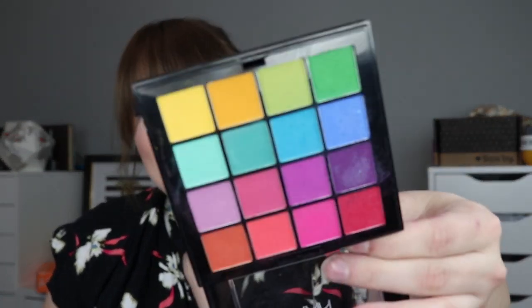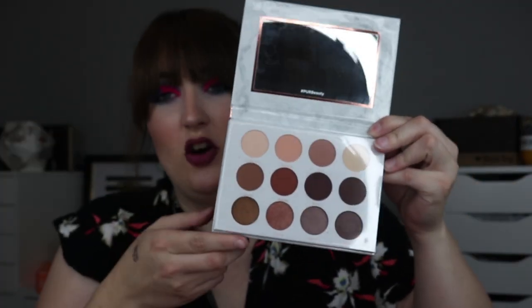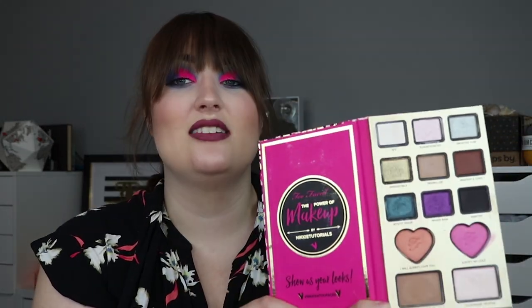I have one of my few drugstore palettes — this is the NYX Ultimate Brights palette. It's great for body painting and really great if you are on a budget but want those really bright intense colors. I have the Pure Soar Diaries — this literally has its film still attached, I haven't used this at all, so I'm gonna give this away to a friend. Next I have another limited edition palette, the Too Faced Naked Tutorials palette. It was highly controversial because it's not a very great palette, but I love Naked Tutorials so I'm gonna keep this.